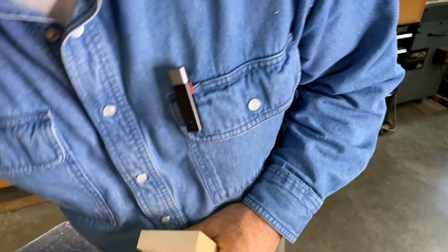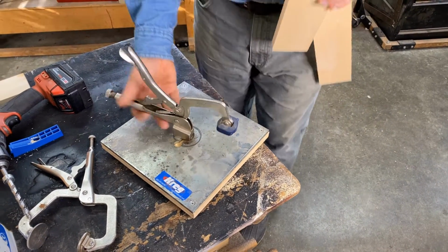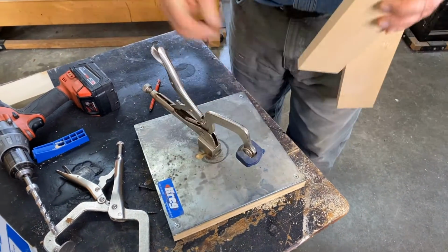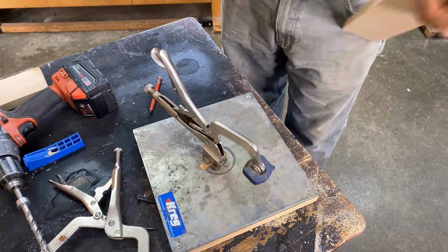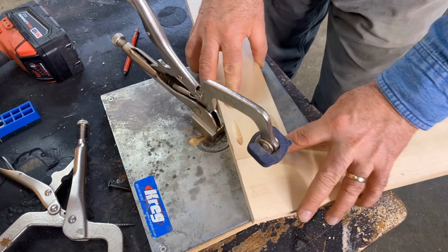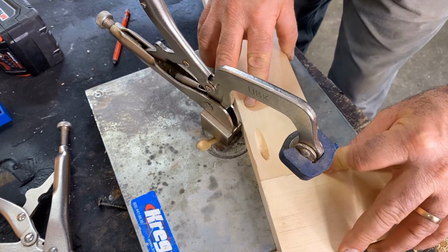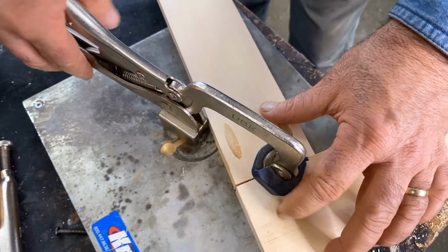So the second part of the process involves locking down the joint in some way. And that's where this device comes in. It's just a kind of vice grip plier that's fastened to a base. And the idea here is that we line things up. We get things just the way we want them.